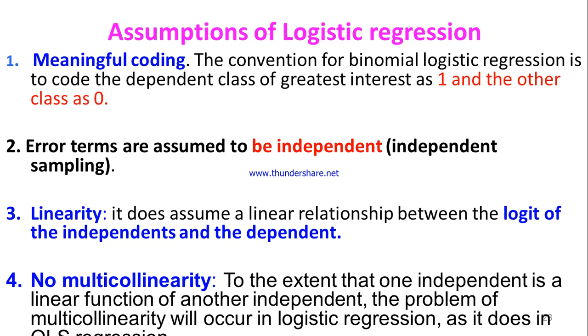The second one is the error terms. The error terms must be independent of one another, and this can be confirmed by a scatter diagram of standardized residuals. This is the same as in multiple linear regression. Then linearity. Once the outcome is transformed, whether the relationship is represented by a linear line can be checked as well, and therefore the logit of the log-transformed values of the outcome variable should be independent of one another and also should be represented by a straight line.